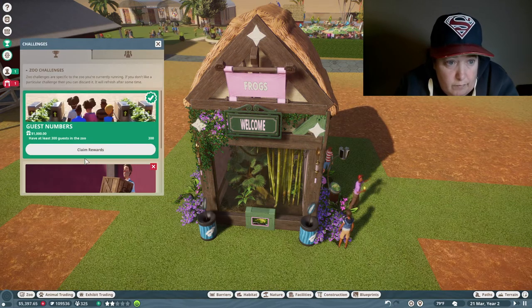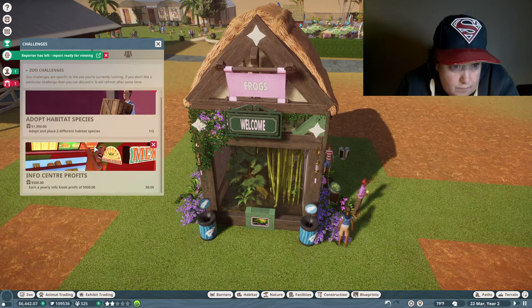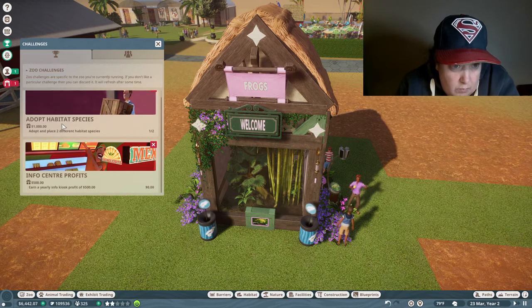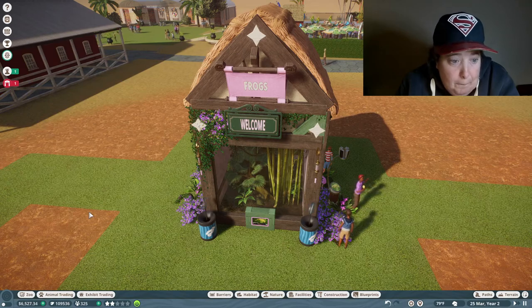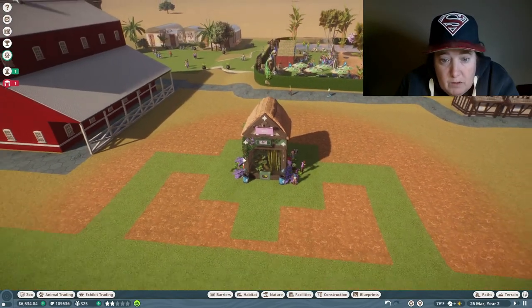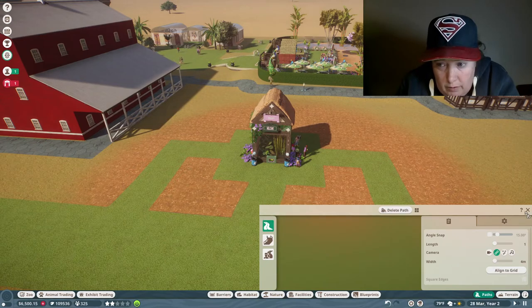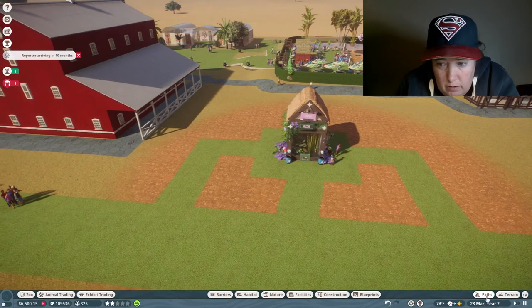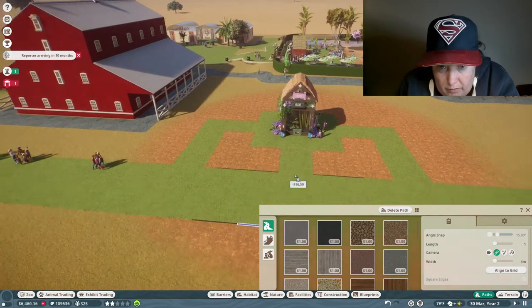All right, I need money. So that gave me $1,000. So, adopt, place two species, and I don't have any info centers yet, so that's not going to earn any money, is it? I don't have any info centers. Oh, whoops. Connect that. Get it right there. I don't want that path. Holy cow. Let's do that again. Surely we can do that straighter. There we go.